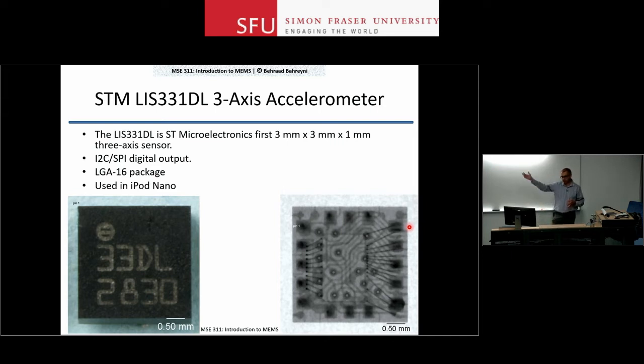So we're talking about, I don't know, 10, 12 years ago. At that time, the size of this device was a major winning factor. Go back to what we talked about on the ADXL50, one of the initial accelerometers. The die size, the silicon part for that device, was about 3 millimeters by 3 millimeters. Now, you put that inside the package and you get a package that is, let's say, 5 or 6 millimeters on the side. In this case, the package is actually that big.